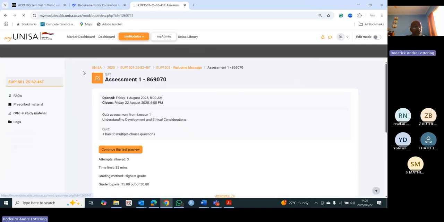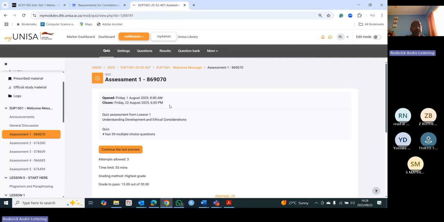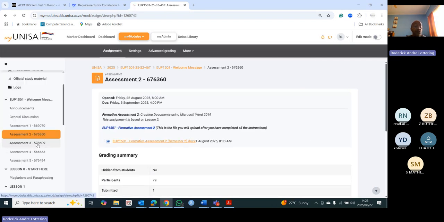Each and every one of these assessments will also indicate to you when is the closing date. Normally, we will not necessarily be merciful to you, in other words, give you extensions in terms of when an assignment needs to be closed. This is set up already in the beginning of the semester. You have access to all of this already, so you should know by when things should be done.